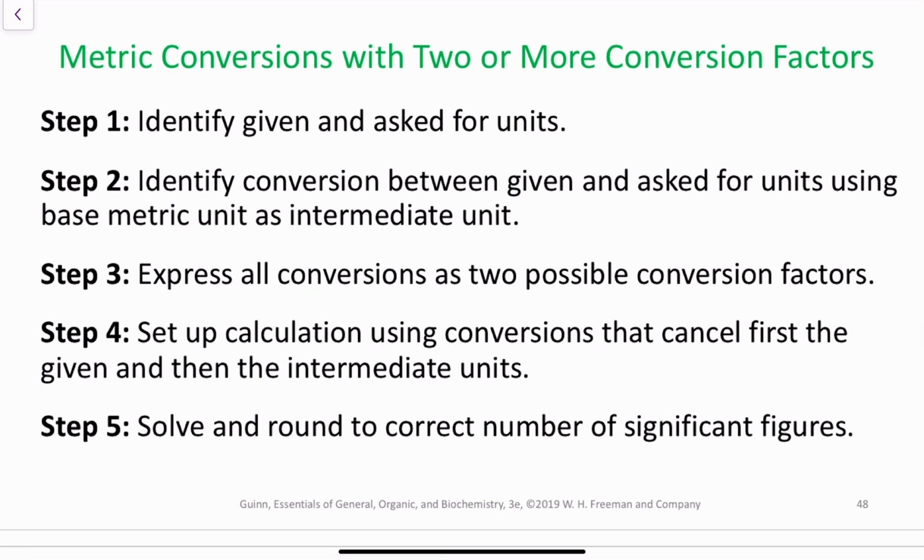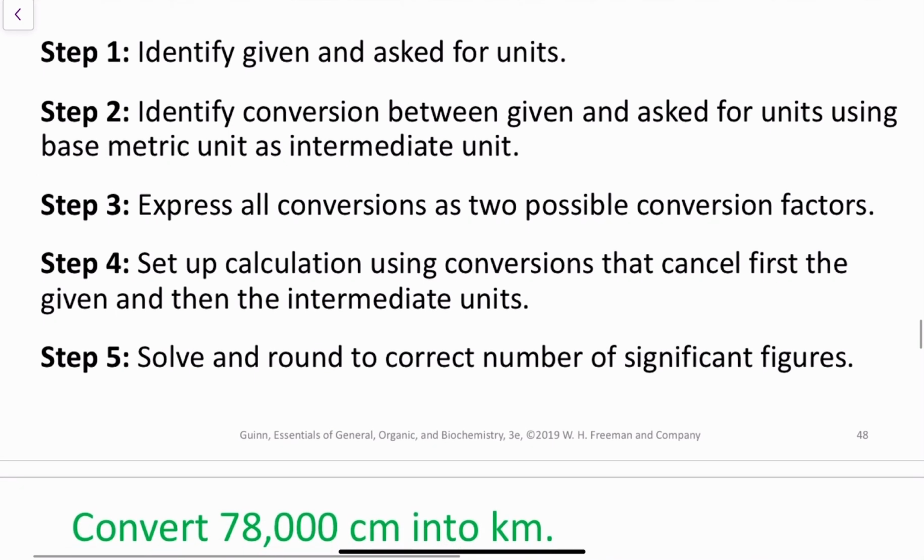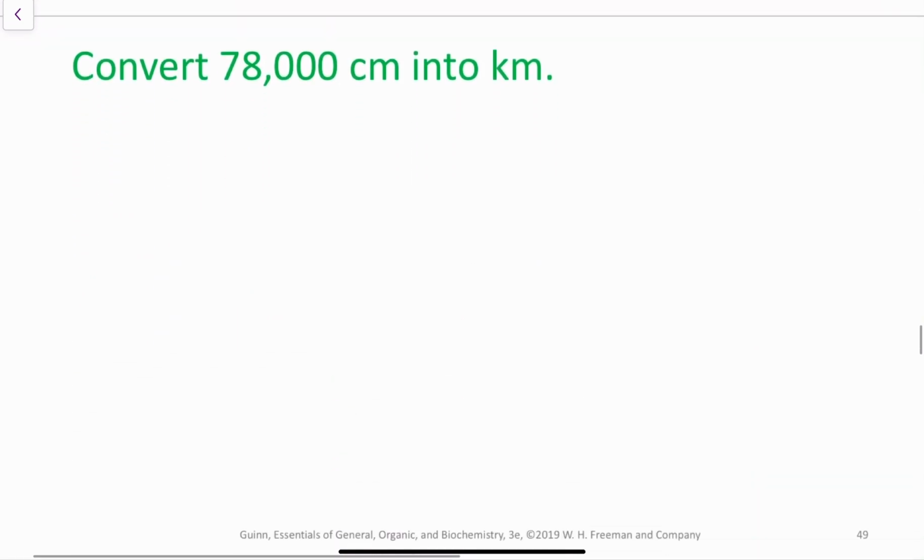Now let's try to do a metric conversion with 2 or more conversion factors. So right now we just used one conversion factor to solve the problem. Now we have a problem where we might have to use 2 or more conversion factors. Right. So let's try to solve a couple of the problems over here.